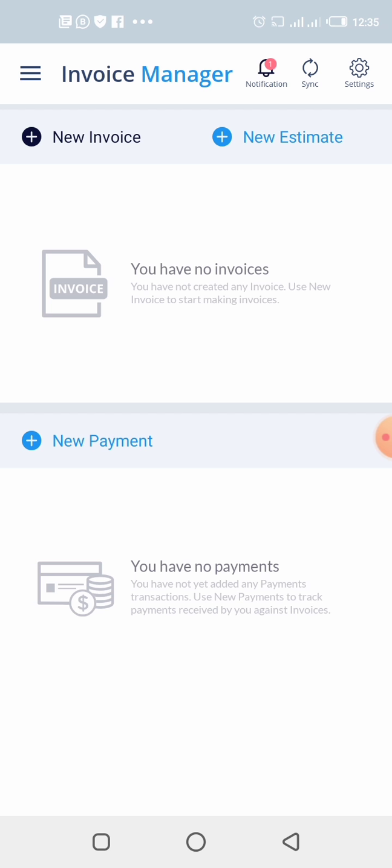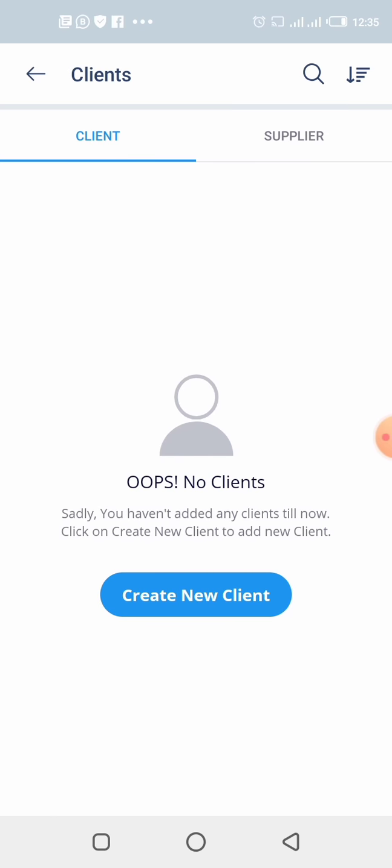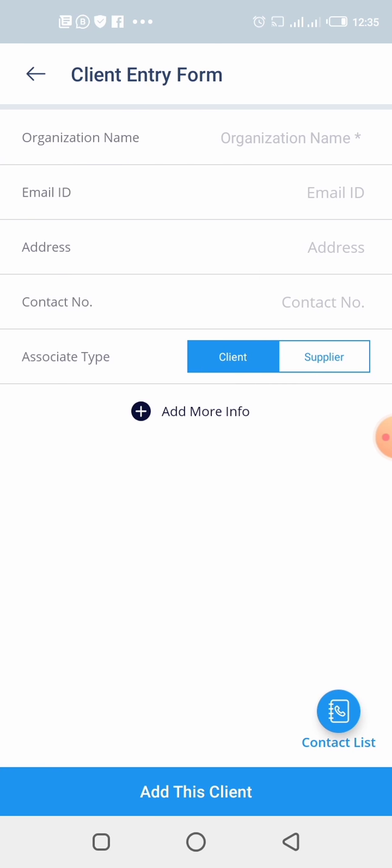I don't have any invoices. I was just doing my own setup, so I can get to add an invoice if I want, or I add payments. Now when you're adding payments, it issues a receipt, not just an invoice. So we had already created an invoice in the other one. So for this one, let's go to add payments. So I'll create a new client.